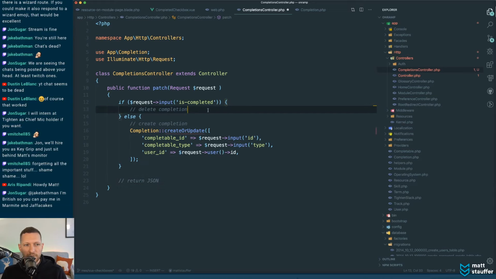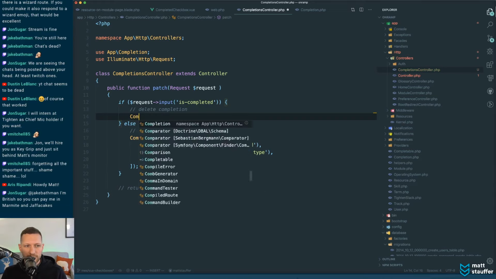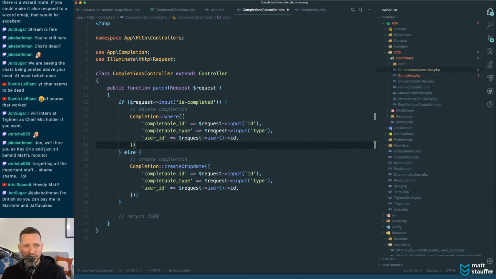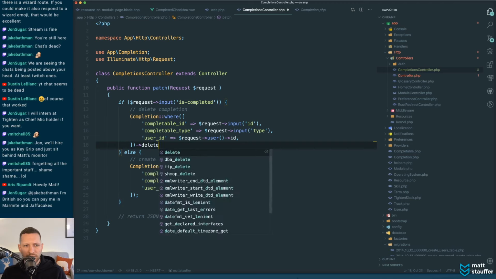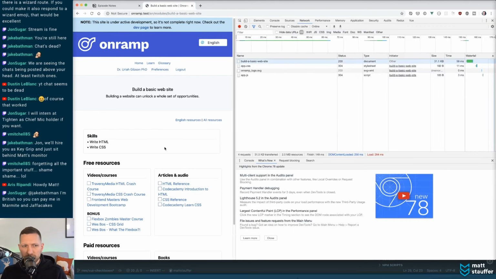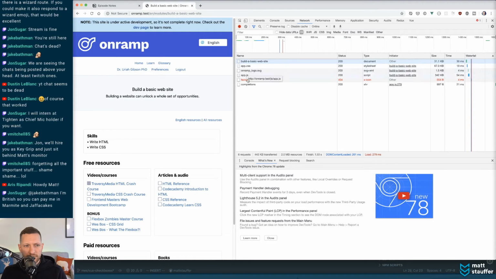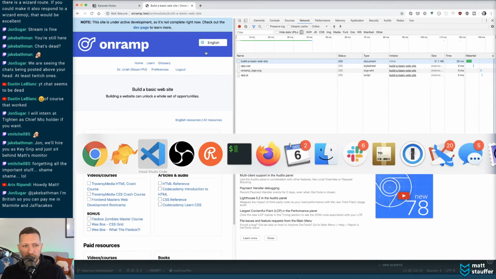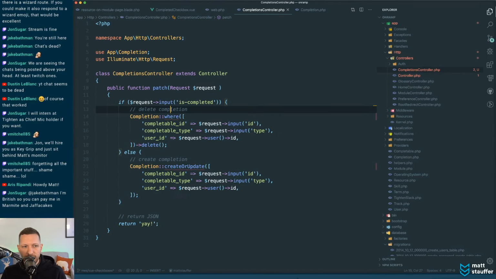All right, so this would be delete completion. So this would be completion where, I don't know why my brain is farting. Can you pass it in like this? Delete. Okay, so it's not showing up in the UI, but let's go see if it's showing up here. No. Okay, cool. So what we're going to do is write a test against this.